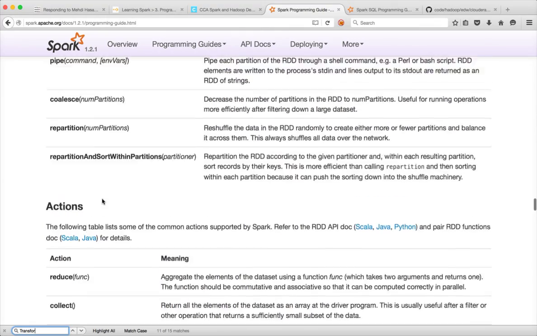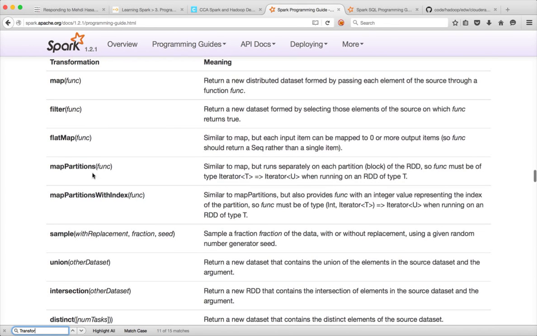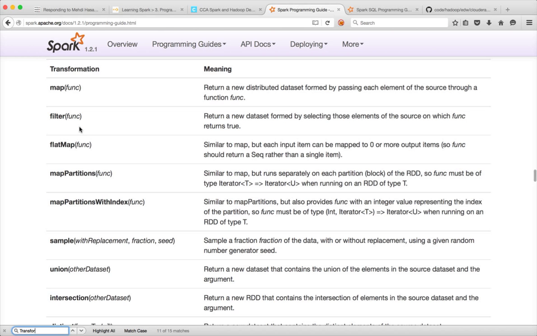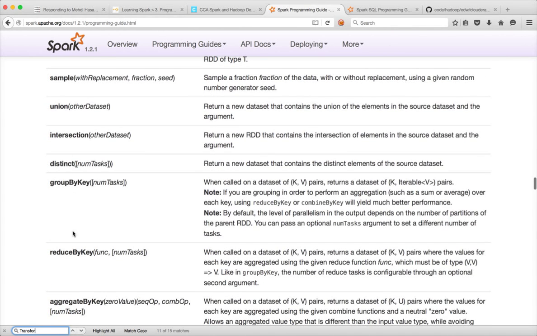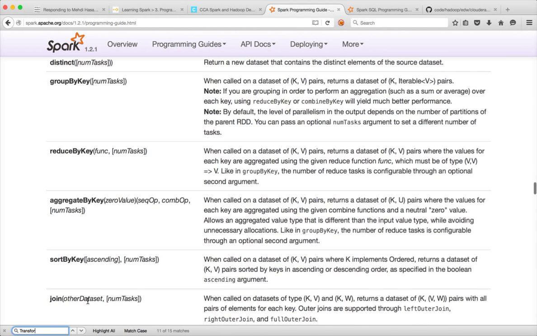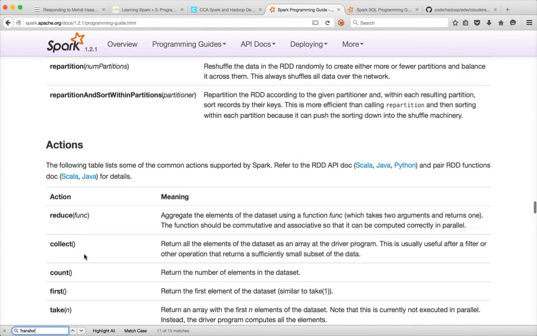So in this, the transformations such as map, flatMap, filter are typically used to either parse the data or to filter the data, and then transformations such as group by key, reduce by key, aggregate by key are used to aggregate the data. Similarly, in case of actions, you can issue the count command or collect command to collect the records from the collections which are created when we try to run the program.